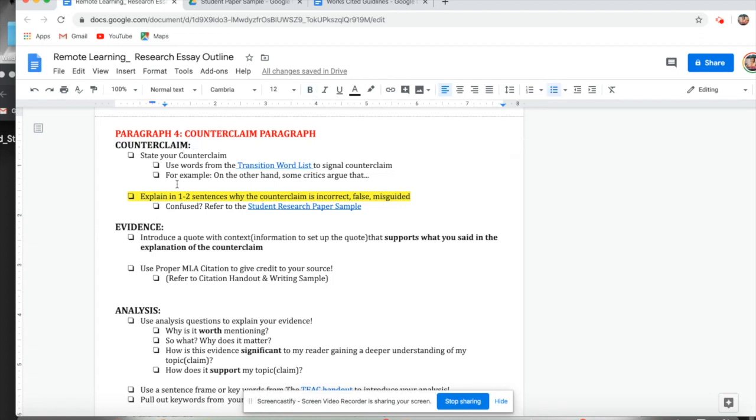Okay. So if you're noticing, you're like, oh my gosh, that's very similar to argument. It is. All of these types of writing build on one another. So you're not just doing completely brand new skills. No, if anything, you're combining skills. Okay. So I'm going to pause it there. I'm going to jump to the sample.